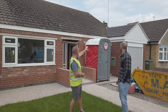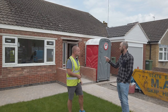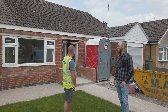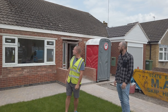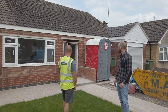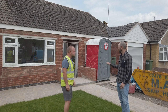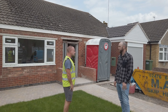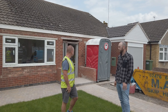So this property, what was it like when you first came around to view it? Because I can see it's had a new roof on it. Was that a flat roof originally? Yeah, that was a flat roof previously. We've recently painted this as well because it was in terrible condition. And that's the stone chimney at the side. Like you say, you painted that, made it look a lot fresher. We've raised the windows, because they were quite low. Made them both similar height. We're going to render the front and have an oak porch. Inside was a total renovation as well. It was really run down. We've made the most of every room now.